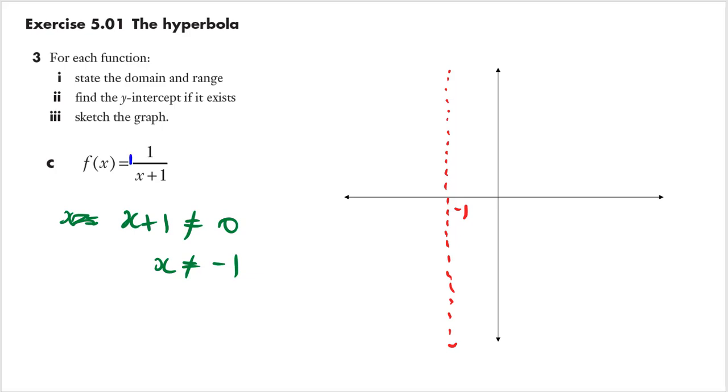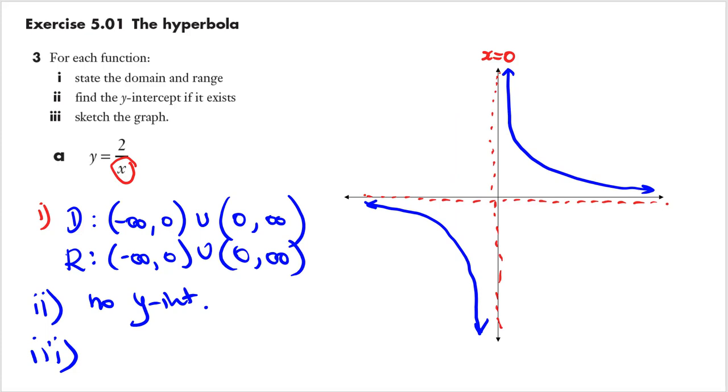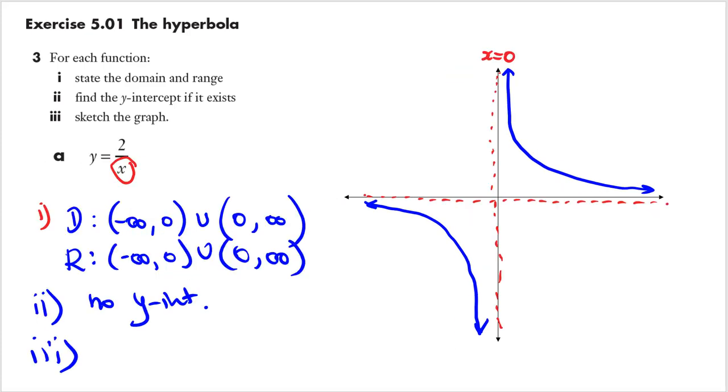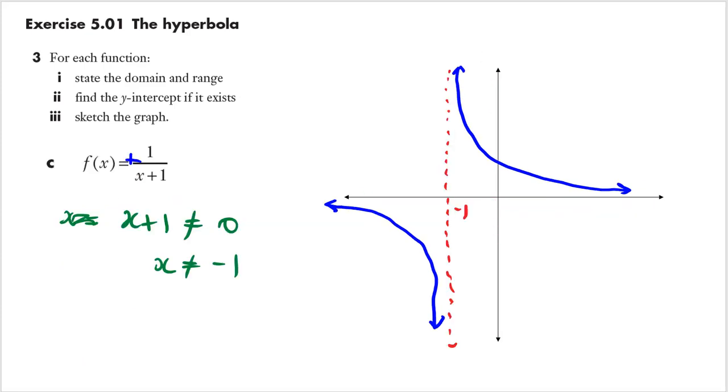It's a positive hyperbola, so that means that the hyperbola will be in this part of the curve, and it will be in this part of the curve. Notice the difference between this equation and that graph, and if I go back to A, everything's just shifted across so that that vertical asymptote, instead of being at 0 for that first part, is now at minus 1. And it's all to do with what value of x is going to make this bottom or the denominator equal to 0.